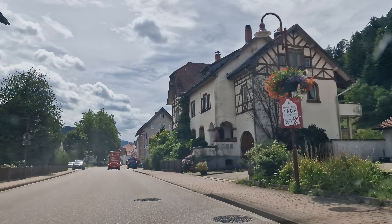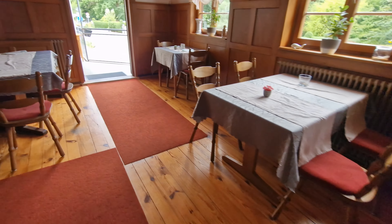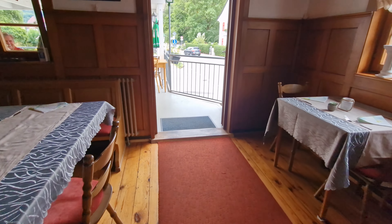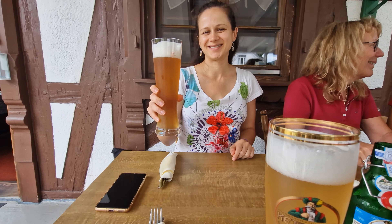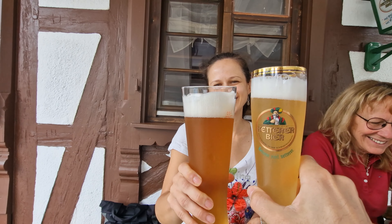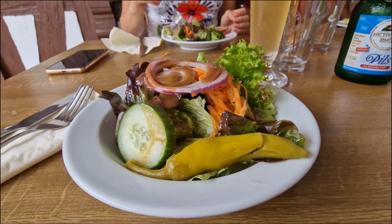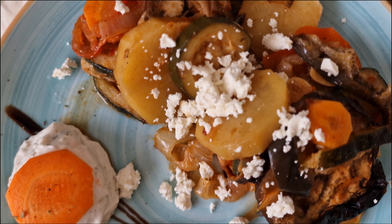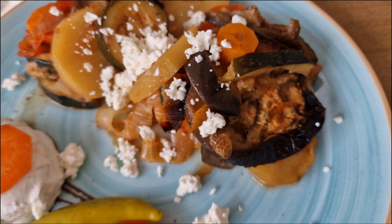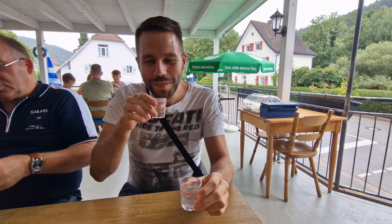But after a while, we made a lunch break as we were all getting hungry. On the side of the road, we found a restaurant called Alexandros im Rossel. It was a Greek restaurant, which was perfect for us. There, we sat on the terrace and ordered a refreshing drink, and to go along, some vegetarian Greek dishes that were served with a salad. The food was great, and the service super friendly. And at the end of the meal, we received a traditional liquor. As Tina was pregnant, I got the chance to have two of them.